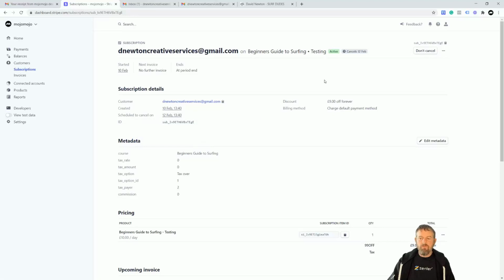Now, if you need to reactivate them, you can always go in here and don't cancel, or you can reschedule the cancellation if you want to, or you can update the subscription. So this could be handy. There has been a question asked where someone doesn't want to carry on a subscription and wants to carry it on a month later. So what you could do is update the subscription in here. This is for you to know more about Stripe, so you need to do a little bit of research on what you can do in Stripe, but you've got that capability inside here.